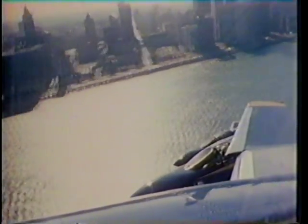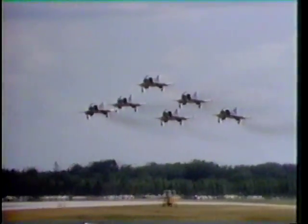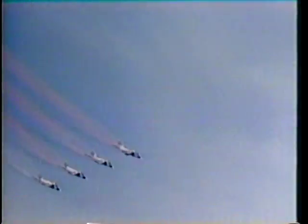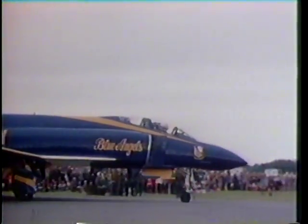The team performs more than 85 demonstrations a year. Chicago, New York, and small remote towns, Vernal, Utah, and Bozeman, Montana. We feel there's a responsibility to show the people throughout the country what they're buying with their tax money. Not only in the training of the aviators, but also in the aircraft. And our emphasis has been, since I've had the team anyway, the emphasis has been on the small town over the big town. We're trying to get into the Midwest, trying to get into the northern Middle West states that never have an opportunity to see the Navy.